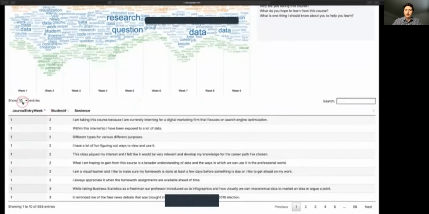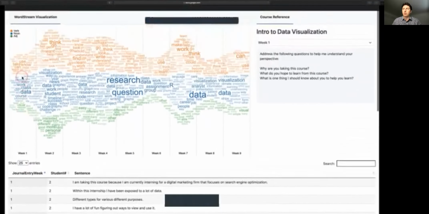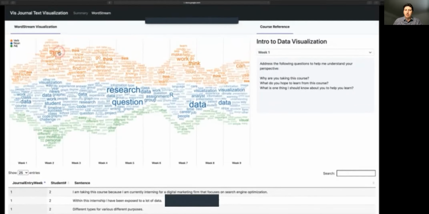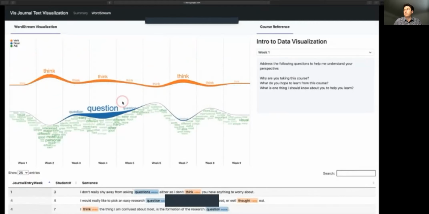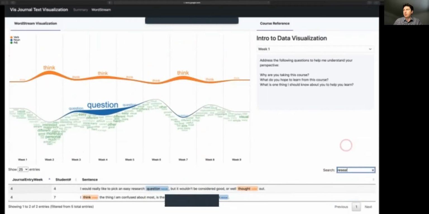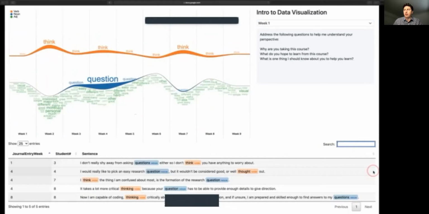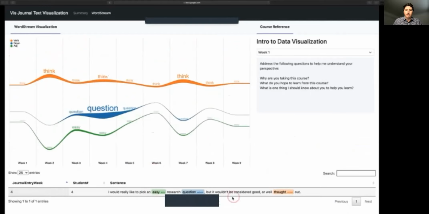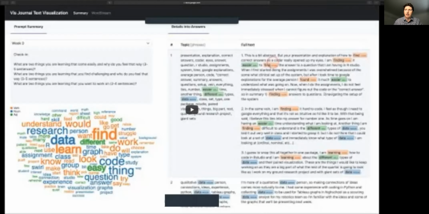in a data table. And we can again use some interactive features with the table, explore the temporal patterns over time, and use the mouse over and click over tools to identify trends. And notice that as you click these, it's going to pull up the student responses that had those in there, as well as a searchable search bar to further drill down into the data. So overall, you can see the word stream helps to show the prompt reference as well as the topic evolution and the student responses.